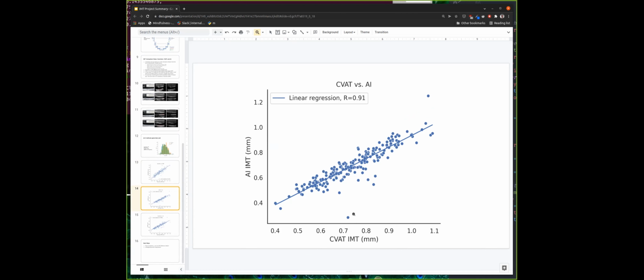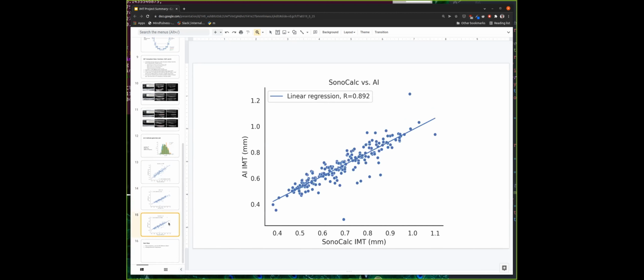I was looking into these, and they are just very low contrast images that confuse the model. Another way to deal with this, just like you're doing, is to get multiple examples of images for the same patient, and then it's pretty easy to see if there's an outlier across the measurements. And then here, the Sonocalc versus AI, probably the most interesting one, also very good agreement. And we can pull up examples of these where we have low contrast, where the model got confused.